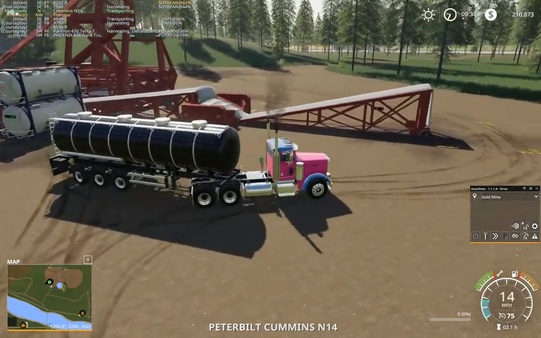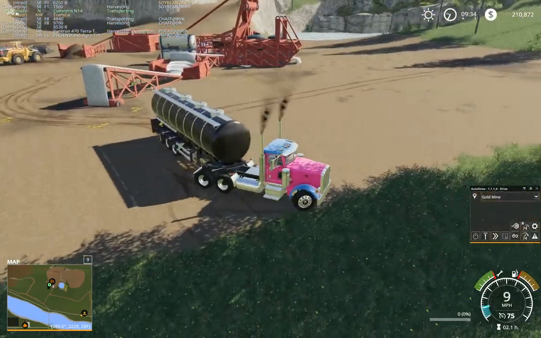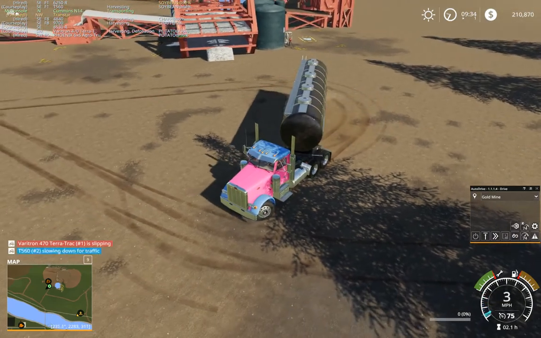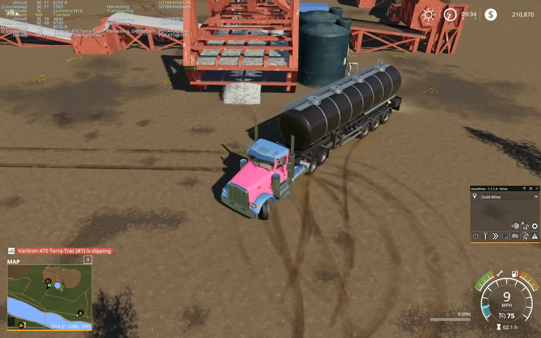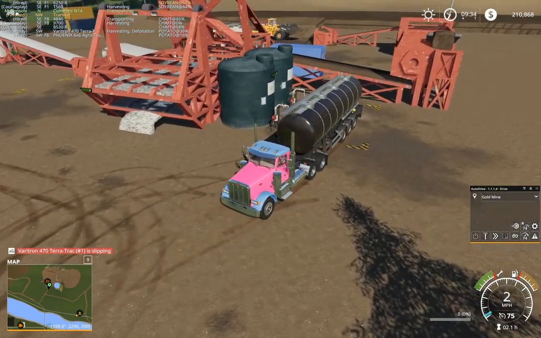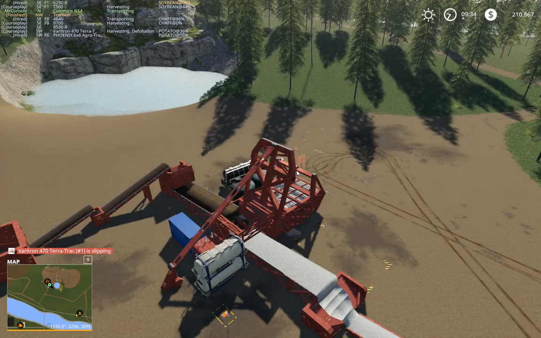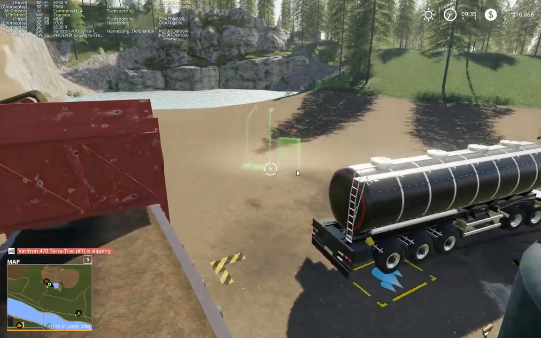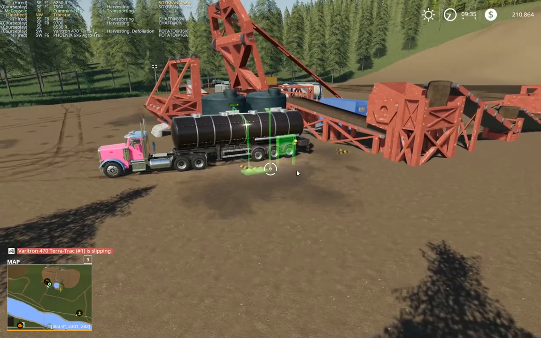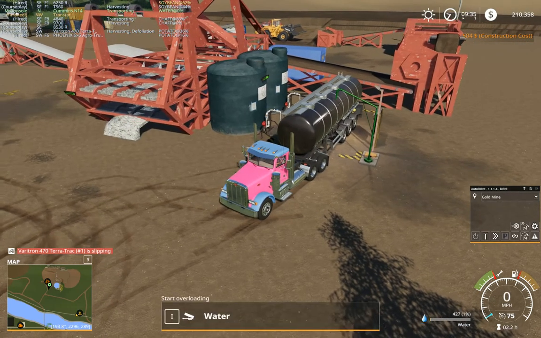Alright, so what I'm going to do, you've seen me do this loads of times before with different things that need water. Well, that's not water. Where's water? Water's around here. We'll probably just get ourselves a cheap truck for this. Let the cheap truck sit up here with a tanker on it. And we do that, we go to placeables, water fill, placeable water well. Oh, well, it's up and running.